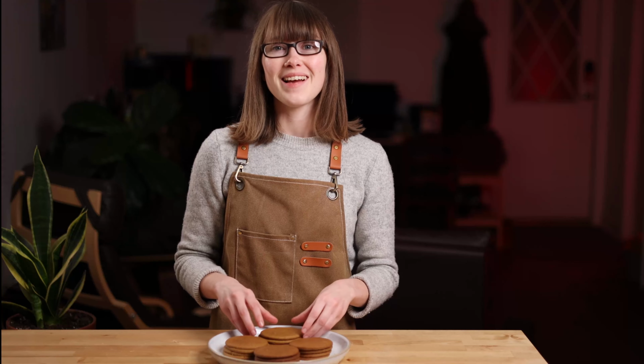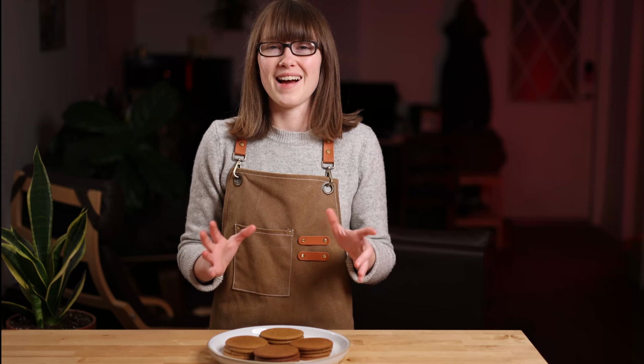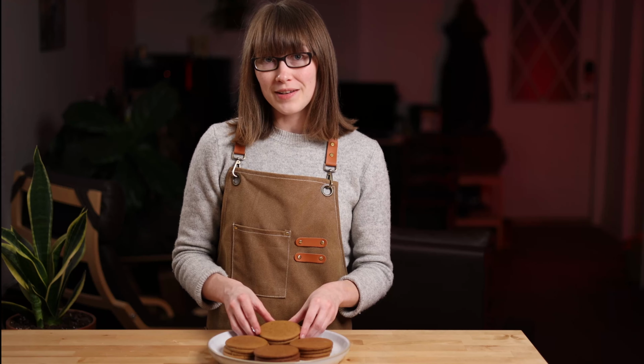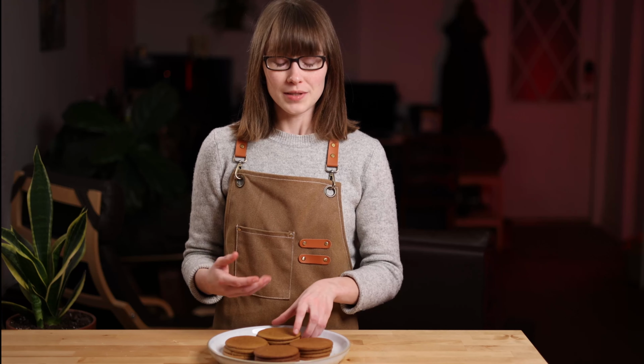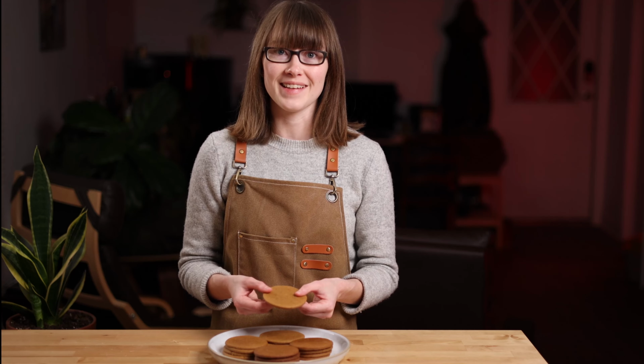And then I decided I wanted to continue to cook on the cast iron because I like the result that I got from those better. So this is a fourth batch that I did on the same cast iron that had been through the oven a couple of times. And these came out really, really nice.